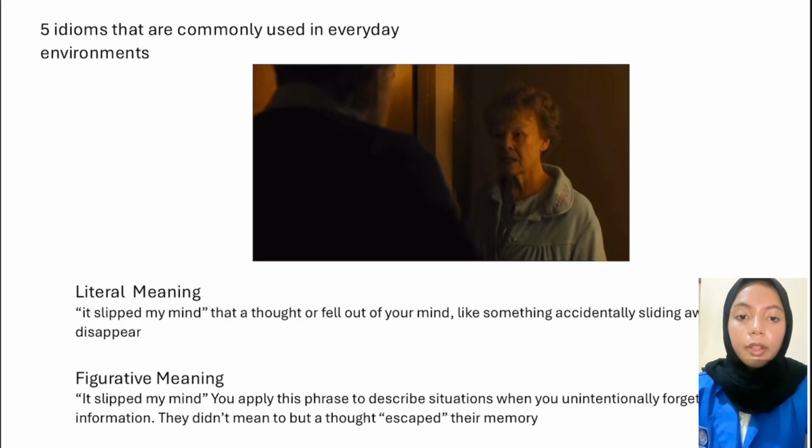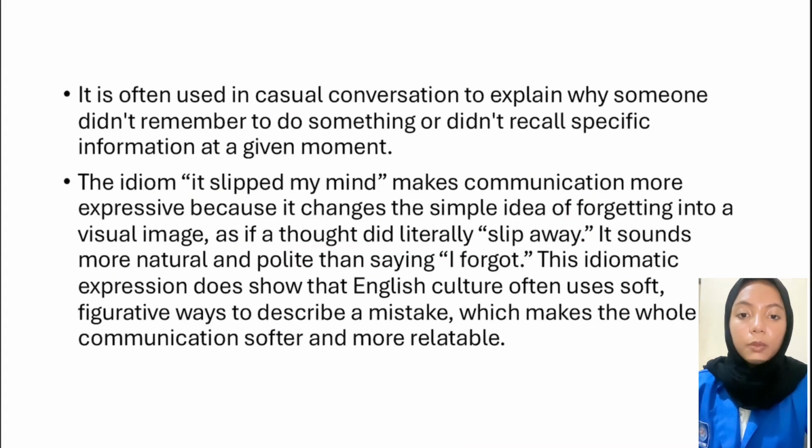You apply this phrase to describe when you unintentionally forget tasks or information; they didn't mean to, but the thought escaped their memory. It is often used in casual conversation to explain why someone didn't remember or do something, or didn't recall specific information at a given moment. The idiom "it slipped my mind" makes communication more expressive because it changes the simple idea of forgetting into a visual image, as if the thought did really slip. It sounds more natural and polite than saying "I forgot."